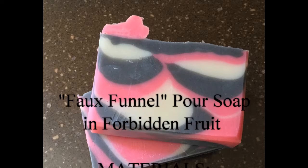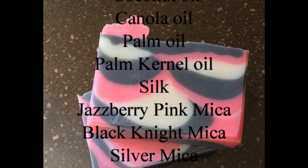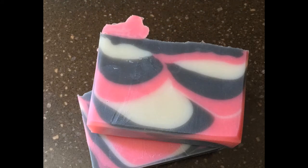All right, here's the final bar, and you can see the faux funnel pour there in this abstract looking drop swirl type thing. This is the type of effect you can get with a medium trace. That way the layers aren't dumping into each other, and they're also giving it a little bit of form.